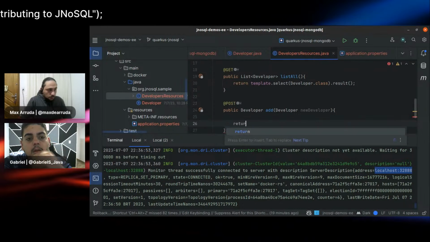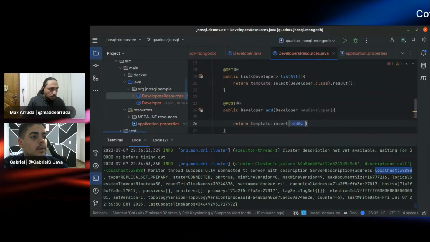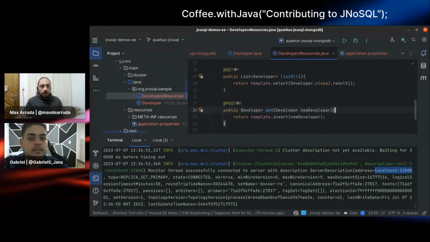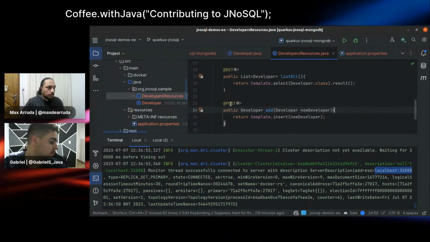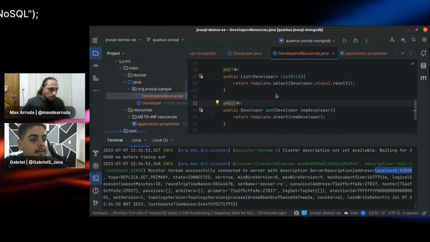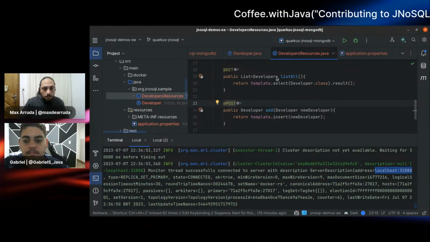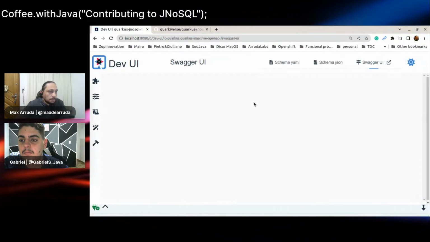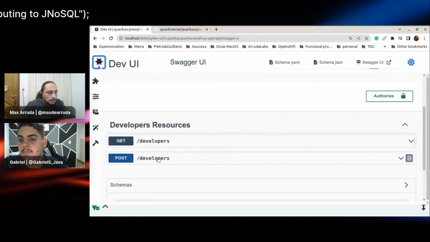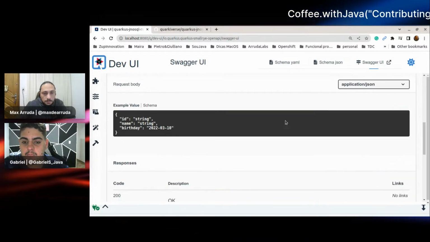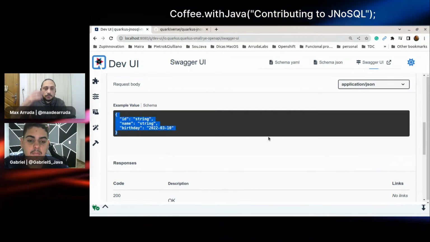And let's use the template that we inserted. The new developer is right here, and we will see something happen. Once we save it, or when we change it, Quarkus will detect any kind of change in our application, and when we access the application again it will be reloaded, and we can see another endpoint right here that provides us a sample code to start.